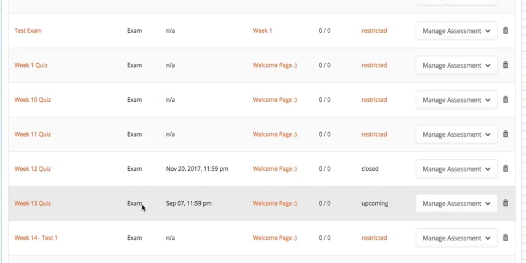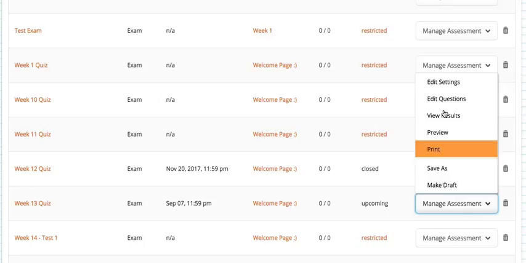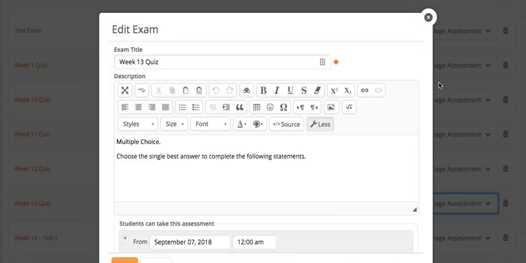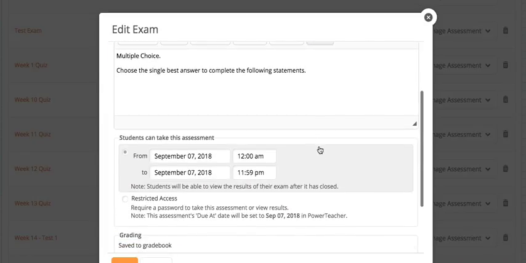Now it shows as September 7th of this year. Go back to Edit Settings. Now we know that in PowerSchool or in PowerTeacher, this is going to be your due date. It will help eliminate some of that confusion, because students get very confused if they see two different due dates in two different places.